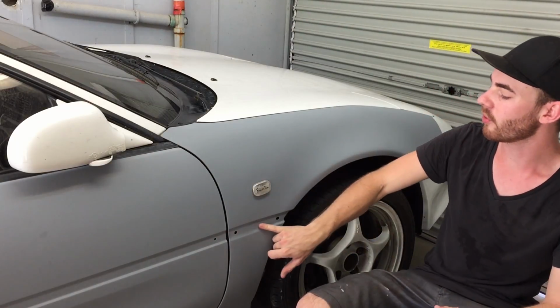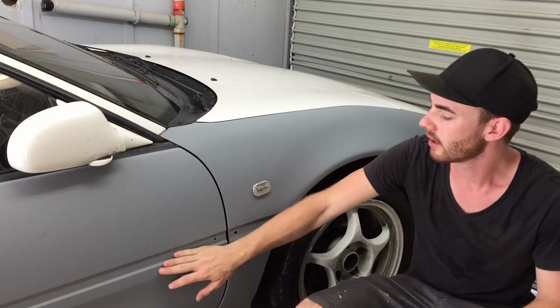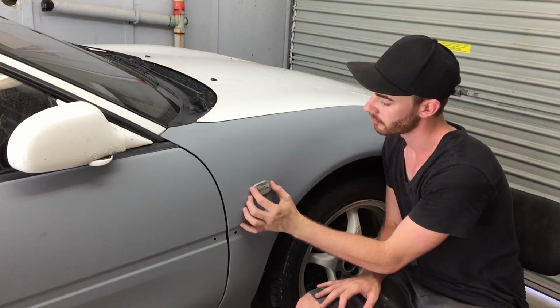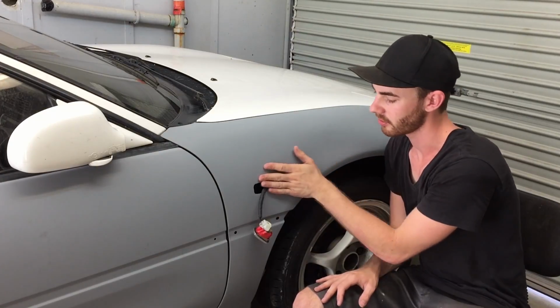Okay guys, so the goal for today will be to try and remove all this primed up paint here, perhaps even the door. And what we're going to do is put fiberglass over here and smooth the blend with the body. I'm also going to remove this light here and I'm going to patch over this as well.